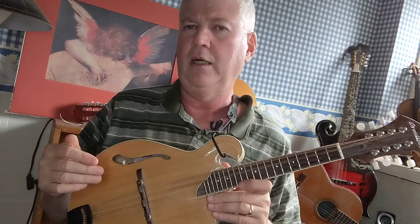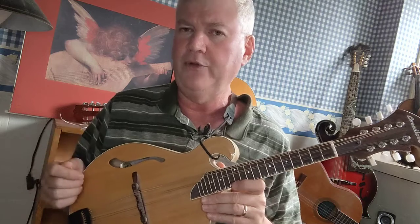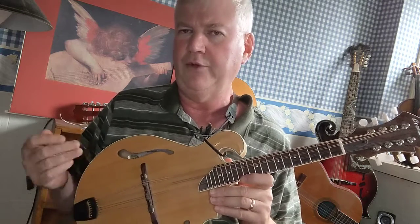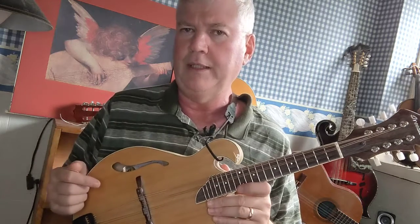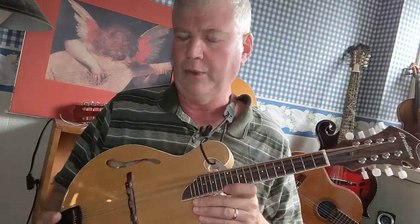Breedlove, the company that was based in Oregon, had sent their luthiers over to look at various mandolin shops in China, and they selected one that they thought was on par with the quality that they were producing in the United States. And this is one of the first models that they came out with.